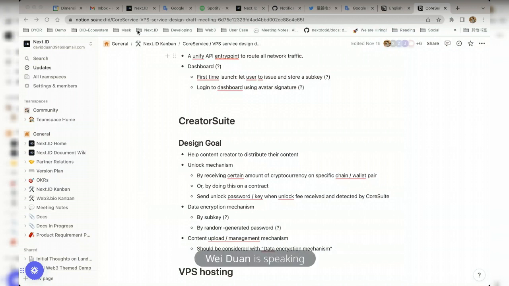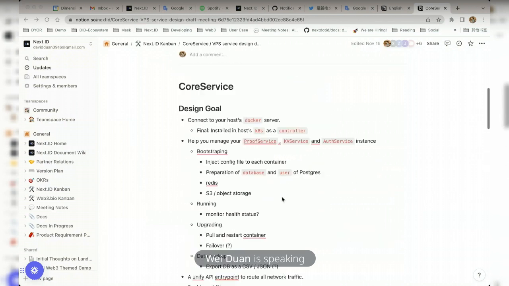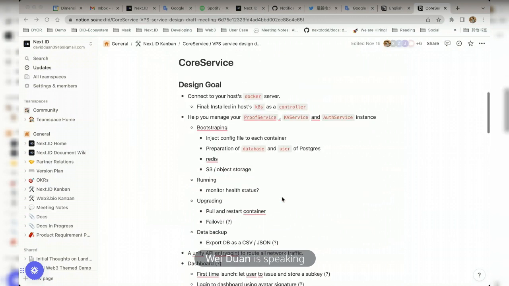Yeah, thanks, Sunny. So this is the design. These are the rough raw ideas we have right now from the past week's discussion, and I think these are also the major next steps. Our community team has been working to narrow it down and break it down into many specific tasks. More information will come up in the future when Sunny and the team dive into how to implement it. Regarding this, Dennis or Ash, whether you want to speak or type in the group, feel free to ask any questions on the future roadmap of Next.ID.